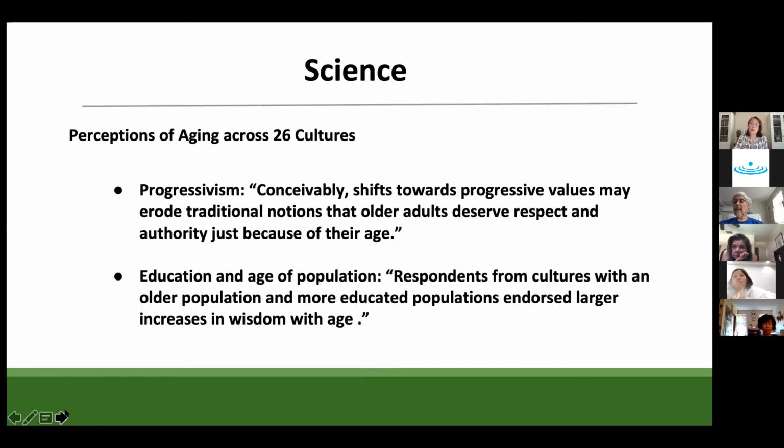Progressivism. Conceivably, progressivism shifts us in values that may erode traditional notions that older adults deserve respect and authority just because of their age. Education and age of population. Respondents from cultures with an older population and more educated populations endorsed larger increases in wisdom with age.